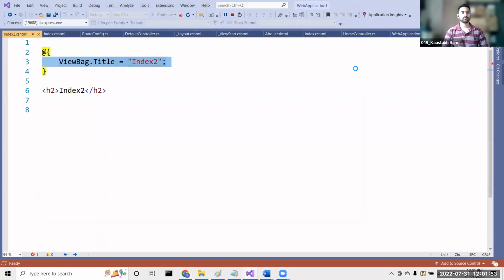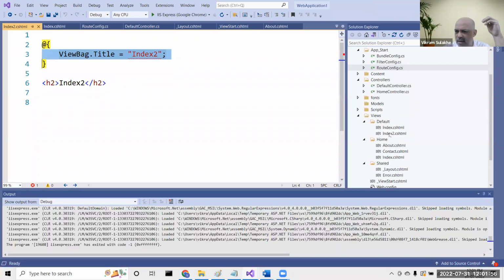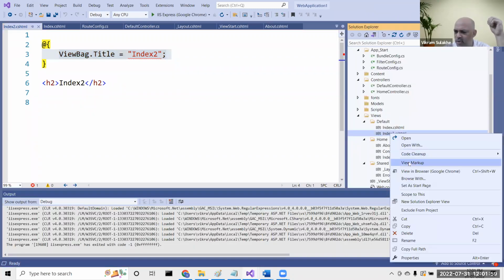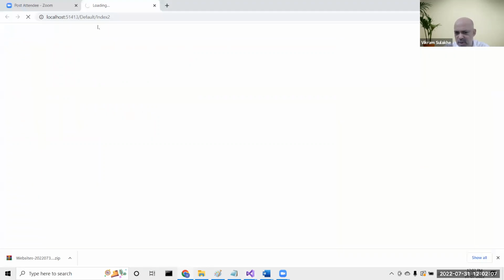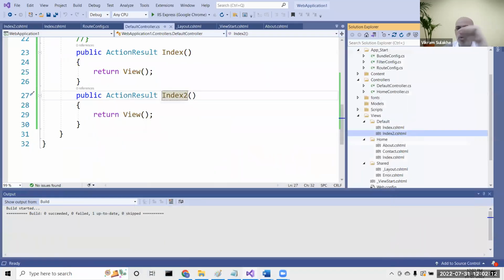Okay, sir. All right. This is one more way of doing this. You can right click on the view and say view in browser. Even if you're not on the view, you can right click and say view in browser. So even this will work. But what are the last two approaches? We said we can go to the view and directly run it, or we can right click and say view in browser. When you do that, then debugging is disabled. You cannot go stepwise in your code, and later we will need debugging also.